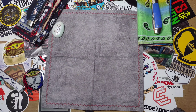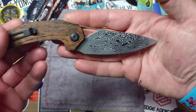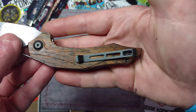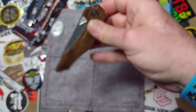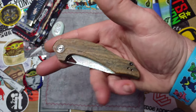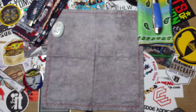Let's go through the list. The first one is the Civivi Plethoros — this is the Damascus and golden sandalwood version. It's got a 3.45-inch Damascus blade with beautiful golden sandalwood handle scales. It's a liner lock with stainless steel liners featuring weight reduction on both sides, runs on bearings, and the action is silly smooth. This is honestly the first full-size Elijah Isham knife I've experienced, so that was a first for me. That's the Civivi Plethoros.